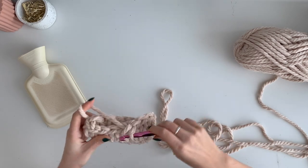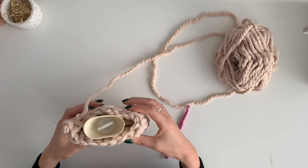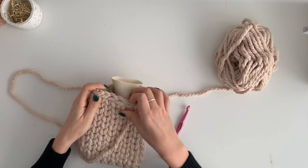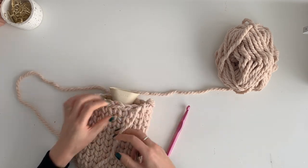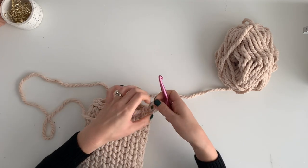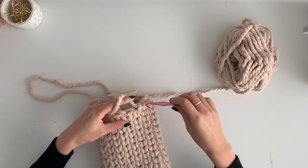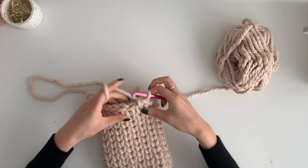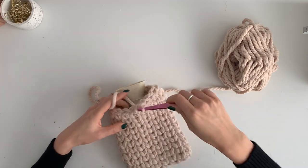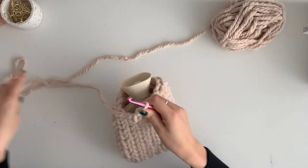All you're going to be doing is this all the way around. What I've done now is just pop the hot water bottle in so you can see it from there. I'm just going to crochet a couple more rows — not many more — just so you can't see it, and then I'm going to do a little drawstring and that will be it. I haven't even been counting because you don't need to count — you're going the same stitch all the way around, single crocheting into the middle of the V, like a waistcoat stitch or a heart stitch as I like to call it.